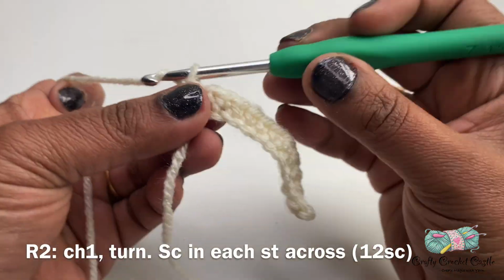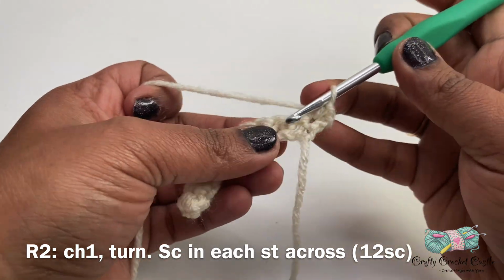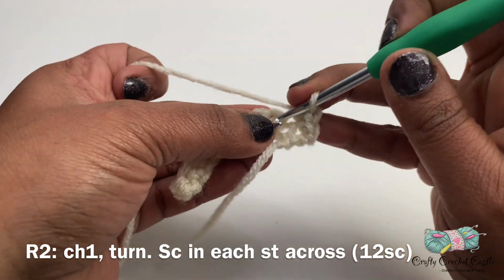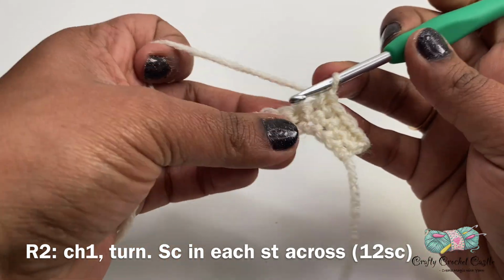For row 2, I will do chain 1, turn my work around, and I will do 1 single crochet in every stitch across. This row will also have a total of 12 single crochet.